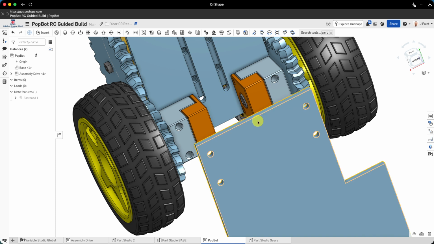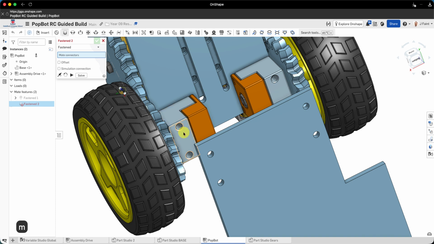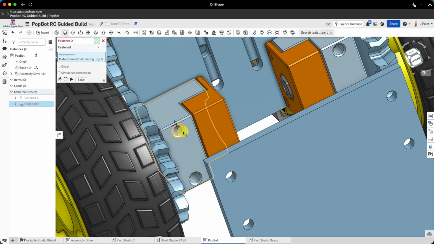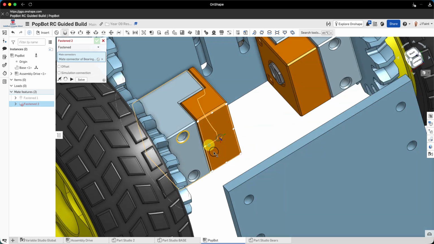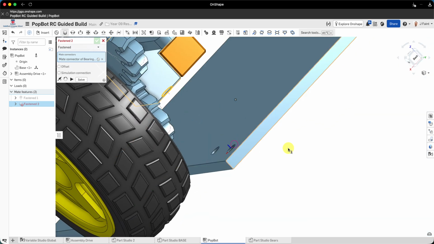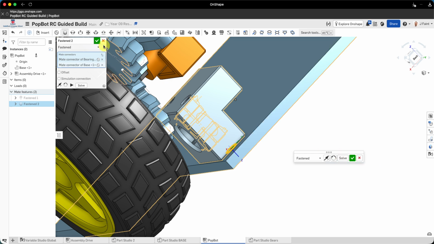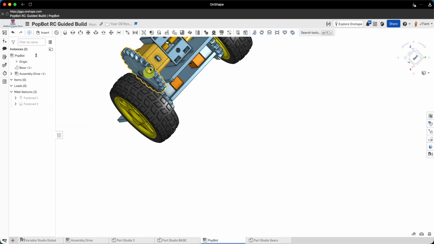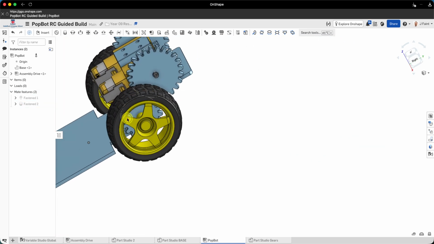and I've got some space to be able to attach those now. So I'm going to go 1M for fastened. I'm going to choose that circle, make sure I get the outside one so it sits the right height, and then the top of the corresponding circle. And I'm going to tick on that, and that should then give me my starting point.